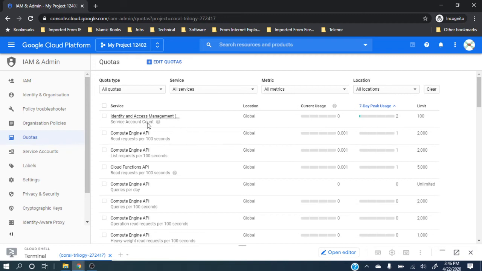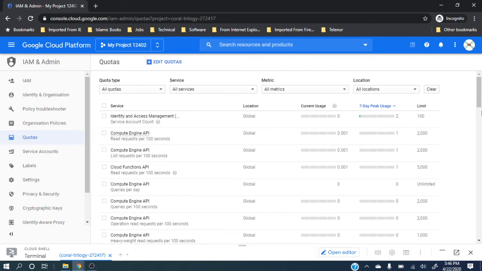So for example, I can use IAM management. 1000 is the limit. For example, I can do compute engine APIs, and I can have read requests, 2000 read requests per 100 seconds.